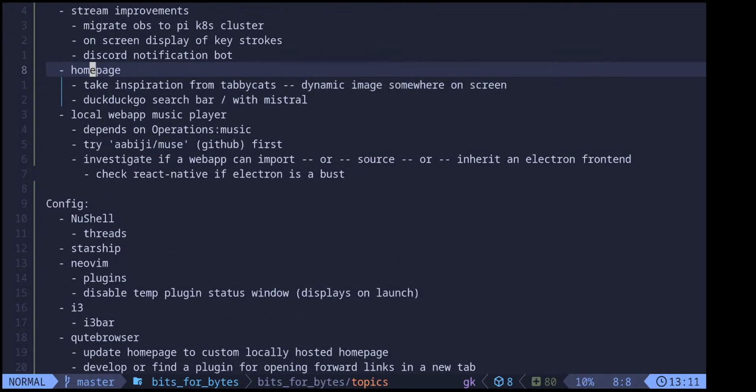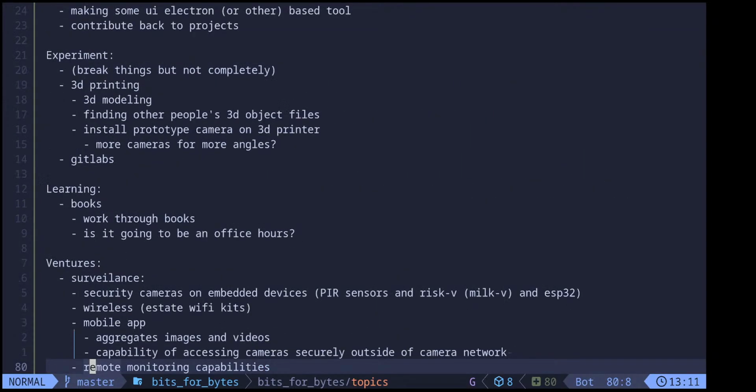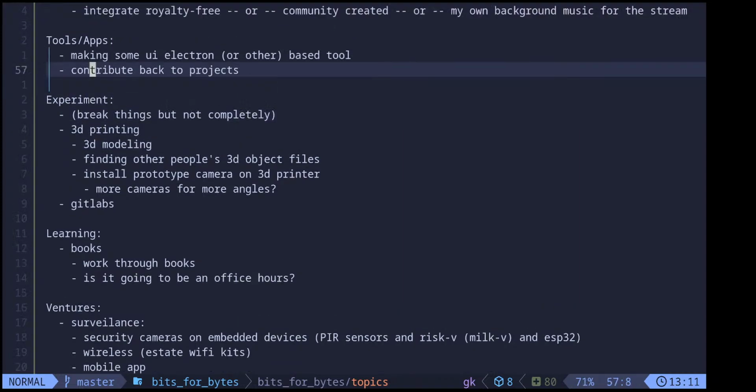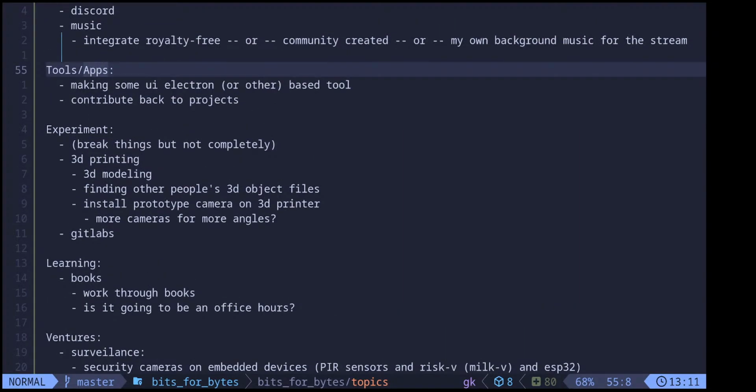So anyway, I want to see how these are prioritized. This needs to be more prioritized, but it's not. It definitely needs to be prioritized higher than where it is. But I could say that about everything. So let's look at everything. There's learning, there's experiment, there's tools and apps.